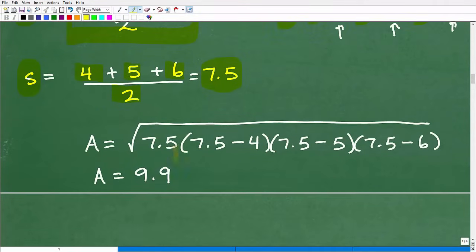And here it is. I kind of spared you all the number crunching. So this is S, right? So S is 7.5. And now we have 7.5, or S, minus one leg of the triangle, which is 4. And then we have 7.5 minus the other leg, which is 5, and 7.5 minus 6. Now notice that this is in parentheses, grouping symbols. So you do have to calculate this out, these individual numbers. And then multiply this times this, the result of that, and the result of this, and the result of this. So you're going to have this product. Once you have that, then you take the square root, and you're going to get 9.9. And that is the area.